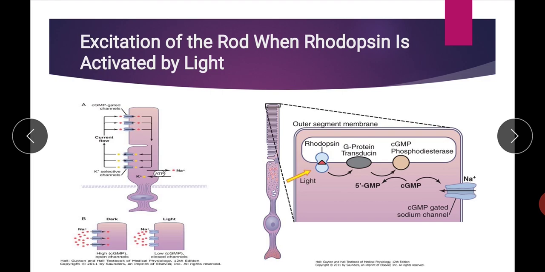But these rods and cones are receptors, so they have a receptor potential. You will learn in the CNS about the receptor potential of sensory nerve fibers. This receptor potential is actually a graded potential. It means it depends on the strength of the stimulus. If the stimulus is less, then the generation of potential is less. If the stimulus strength is more, then the generation of potential is more, meaning the change in voltage is high. So these receptor potentials are graded ones. They are not going to follow the all-or-none law.